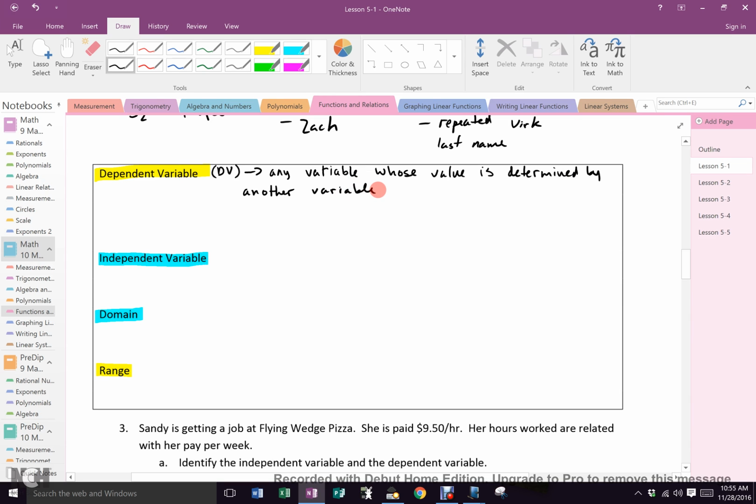Everybody okay with that? Now, the problem with this definition is I wanted a definition of dependent variable, didn't I? I defined dependent, but I didn't define variable, did I? And what did your English teacher teach you in like grade 4 when you were doing definitions? You're not allowed to use the word that you're defining in the definition, are you? So we got to define variable.